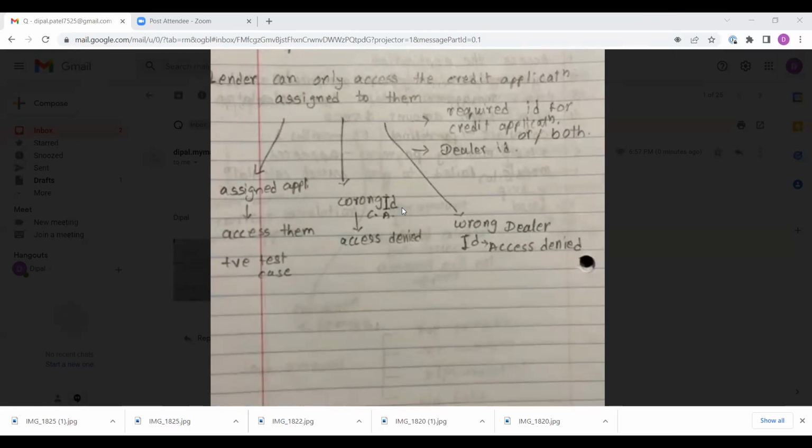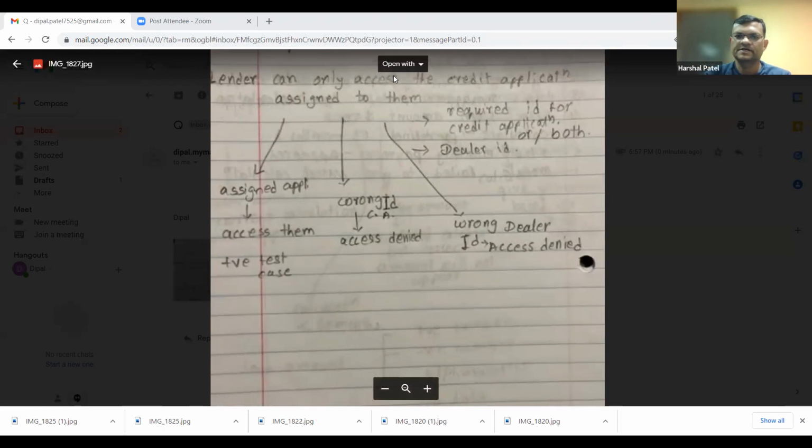We need to first identify the requirements, because we need to go ask a user. Can you explain what this requirement is supposed to do, Deepak, and who would be performing the work here? Yes, so lender can only access the credit application assigned to them.